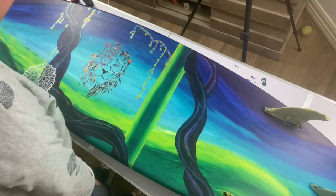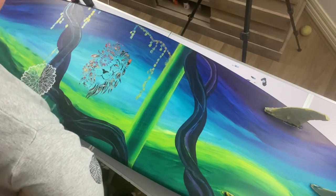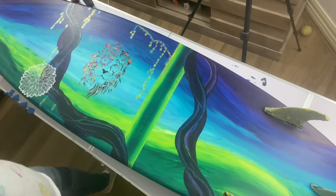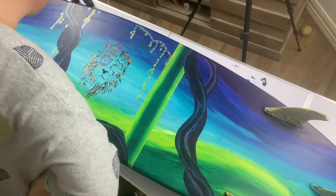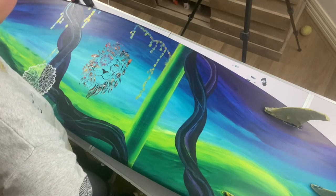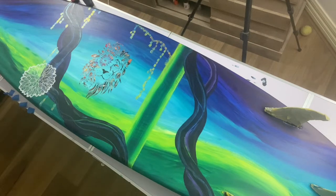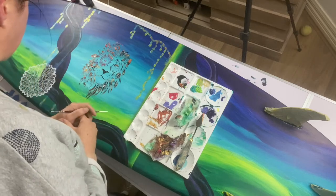Okay, so I'm really not sure what I think right now. I'm not getting the big wow factor from it that I thought I would. I haven't done anything wrong. The stencil has turned out just the way it was meant to. But it's just not as dramatic as I thought it was going to be.